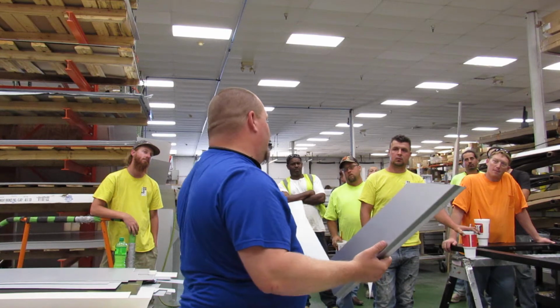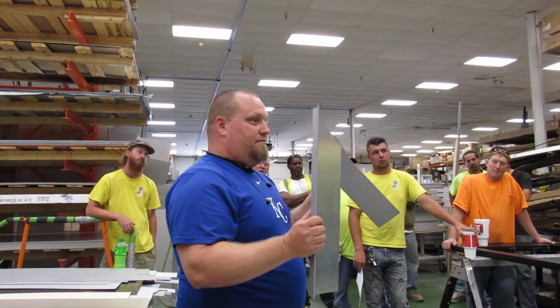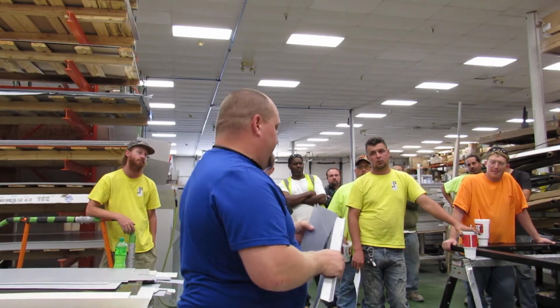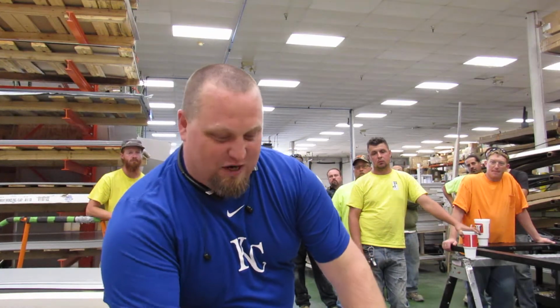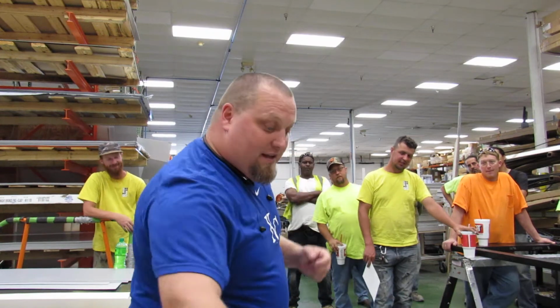How are most of you guys doing the corners? Like this? Yeah, you have to. Okay. It's funny everyone's doing that, but we have jobs that, I know everyone's not here, but we have jobs that they aren't doing it on.